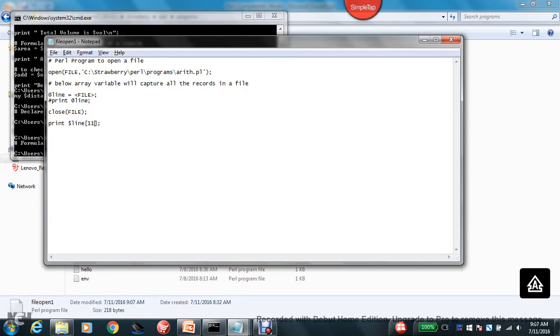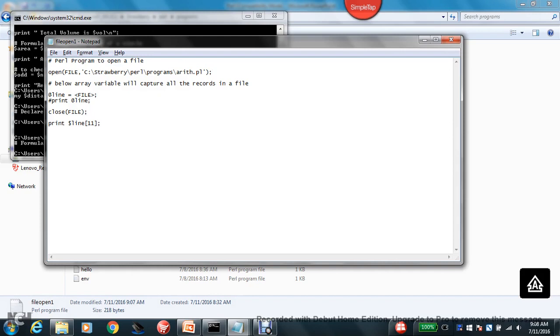So in this way we can open a file, read the data, print it, close the file, and you can read the data with either a scalar variable or an array variable. Okay, and in the next videos, I'll be showing you the read operation, the write operation, the different ways we can use them, and how to read and copy from one file to another file. There are a set of various operations that we can do when working with files.